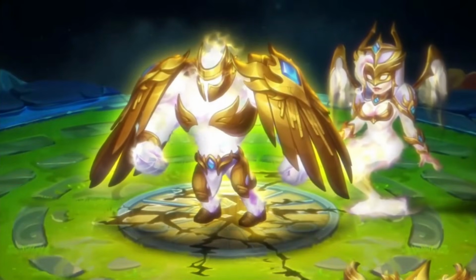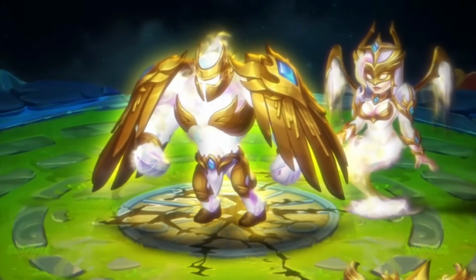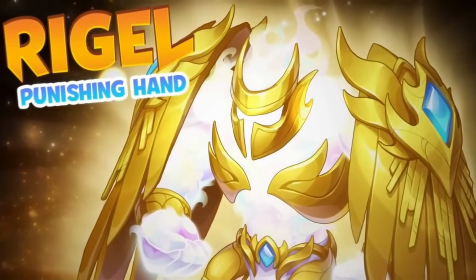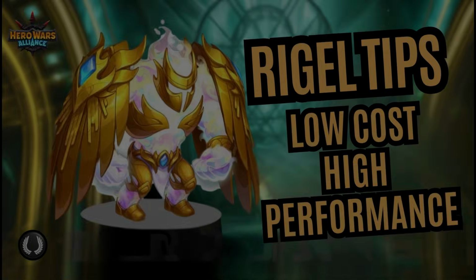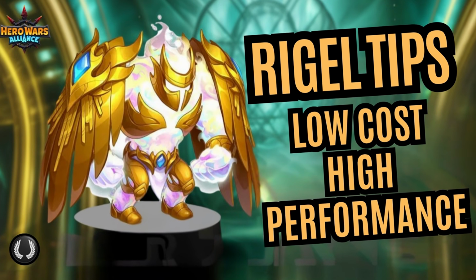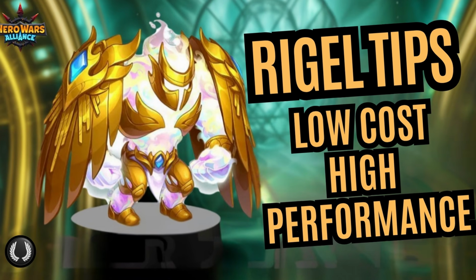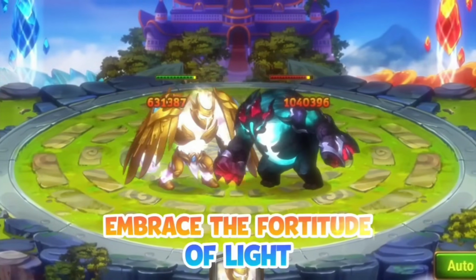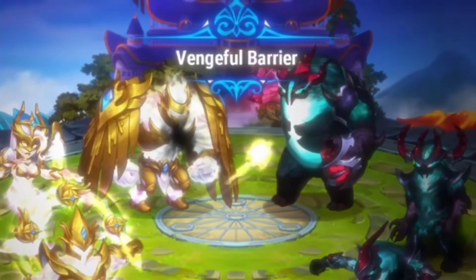Titan content. And we're starting with none other than the golden powerhouse of the light element, Rigel. This isn't your average level up and hope for the best kind of guide. No. We're giving you real tactical tips to make your Rigel not just strong, but dangerous, unpredictable, and built in a way that saves you resources while wrecking your enemies.